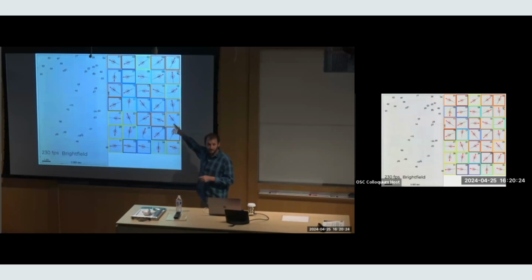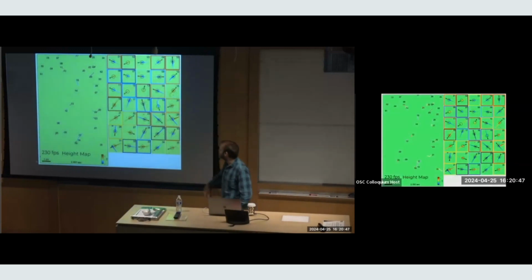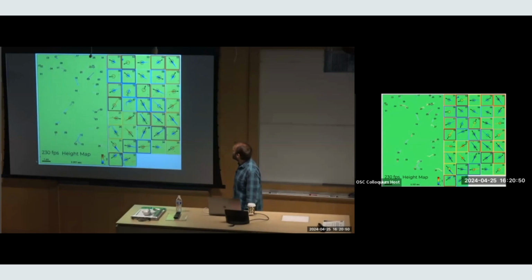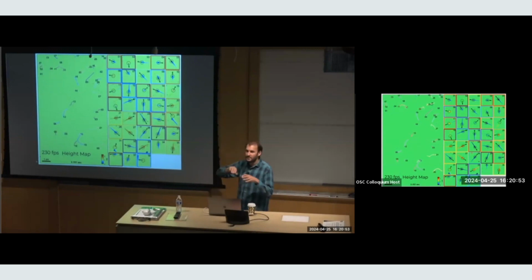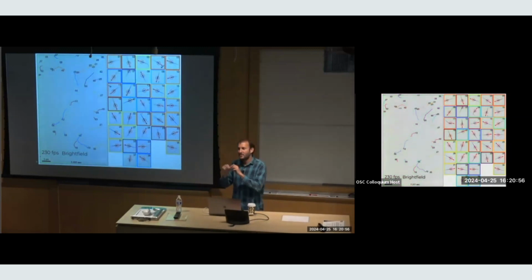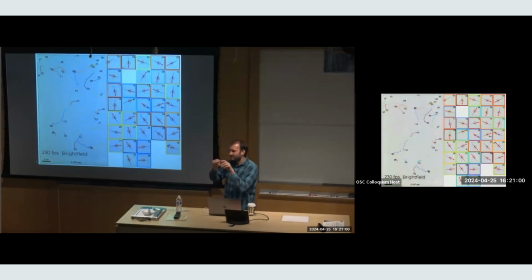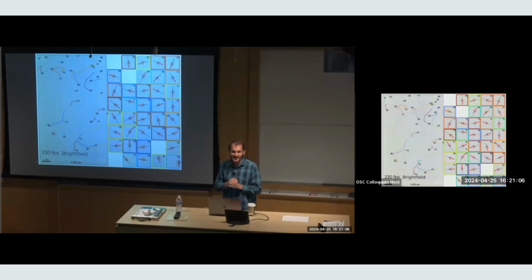This is much lower, and that's caused by two things. One, we're zoomed out a little bit, which actually doesn't change the resolution too much, maybe a factor of 2 or something. But we're running this at 230 frames per second now, and so we're also doing pixel binning. We have to do that just because of the data issues. But here you can see these are centric views of each of the zebrafish, and then these are their heights. And the little specks are food, not the moving food, but stationary food, because the resolution for this wasn't high enough to see the paramecia. So we used sprinkled food like you'd put in a fish tank, but just a little fancier for this case.